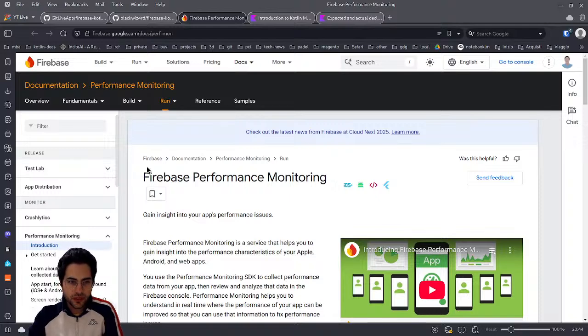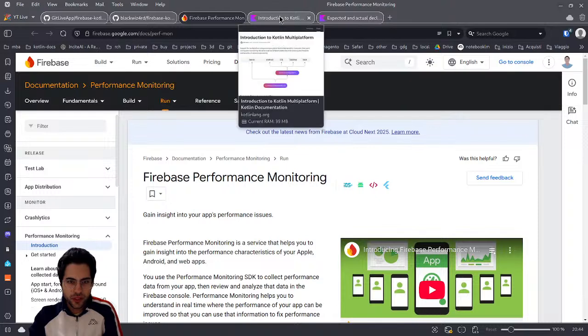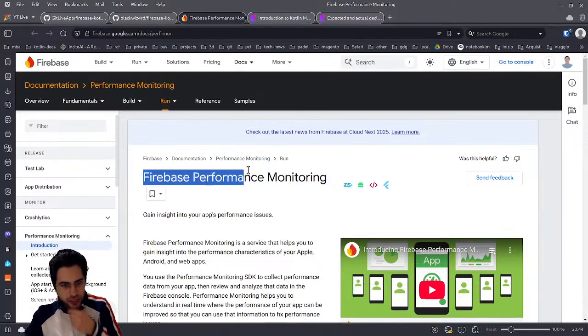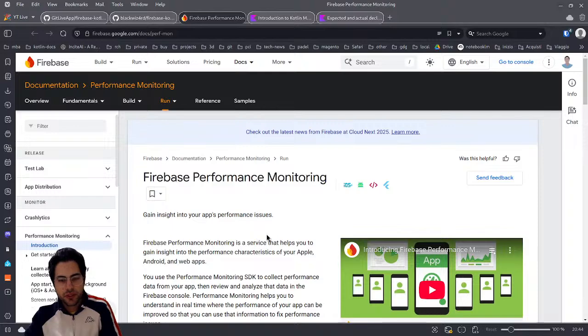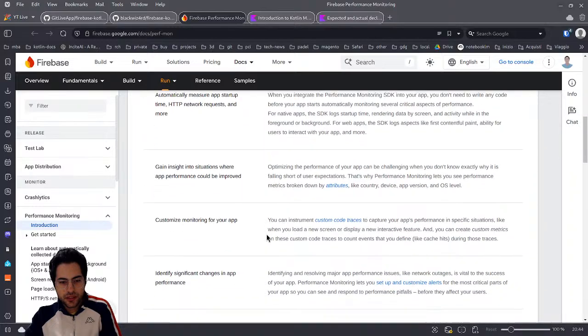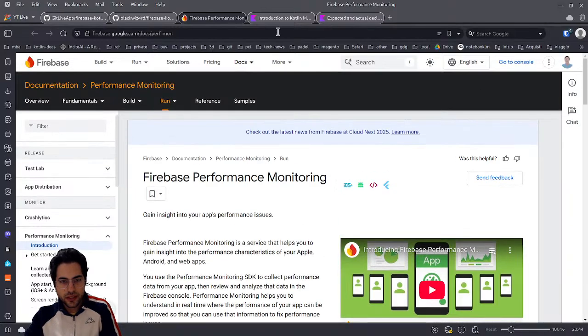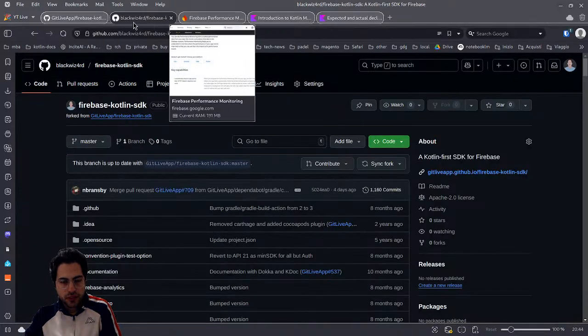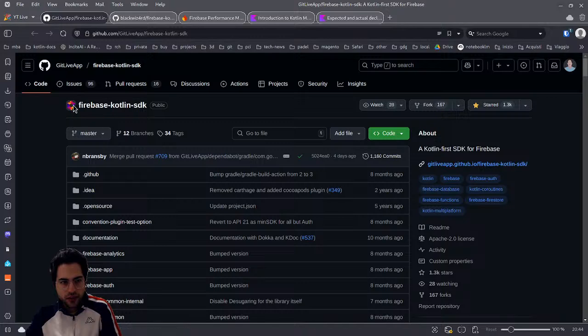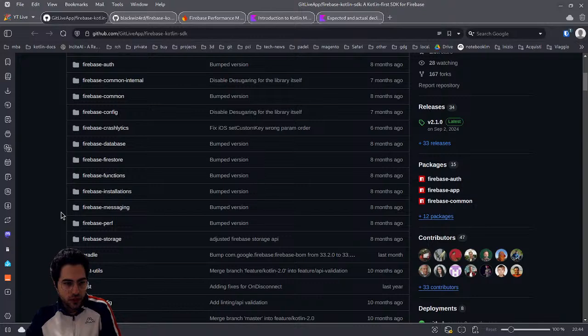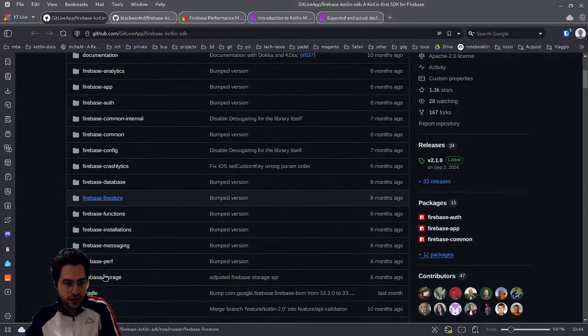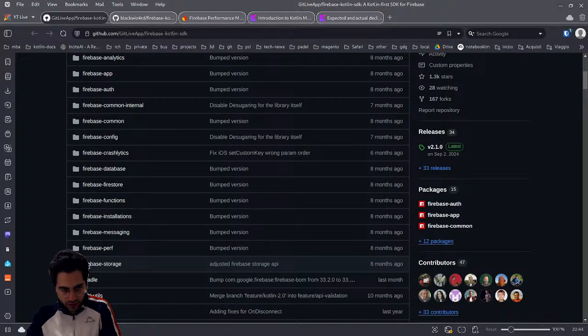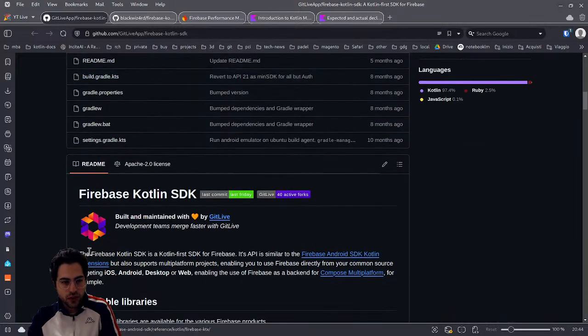So instead of going on with the documentation today, we are going to look at Firebase Performance Monitoring and basically why it is useful first of all, and then we will see some missing implementation in this public open source code, which basically groups all the Firebase implementations, but for Kotlin multi-platform.